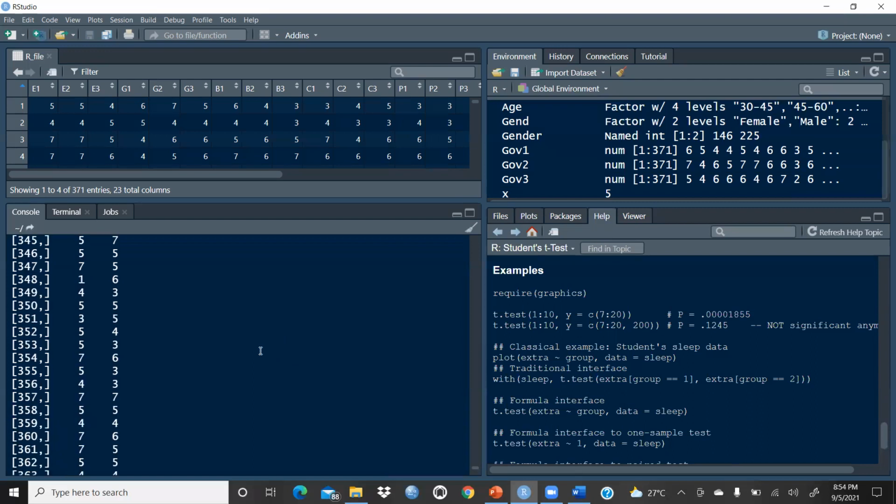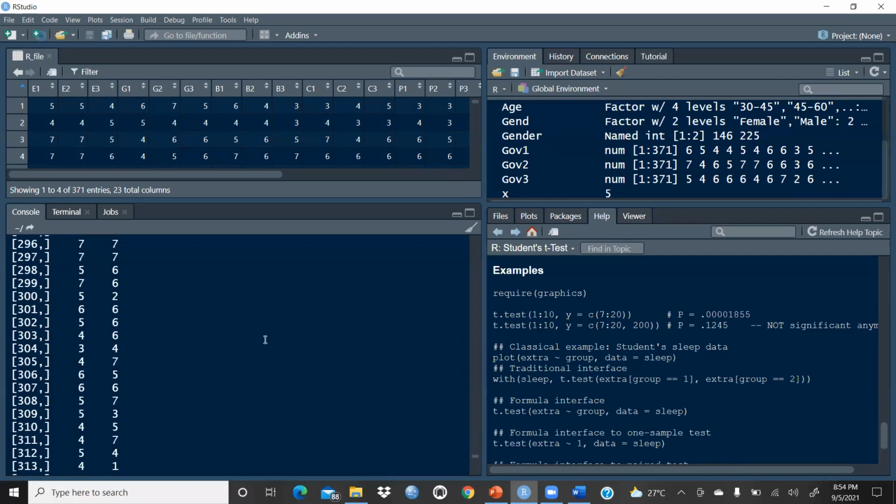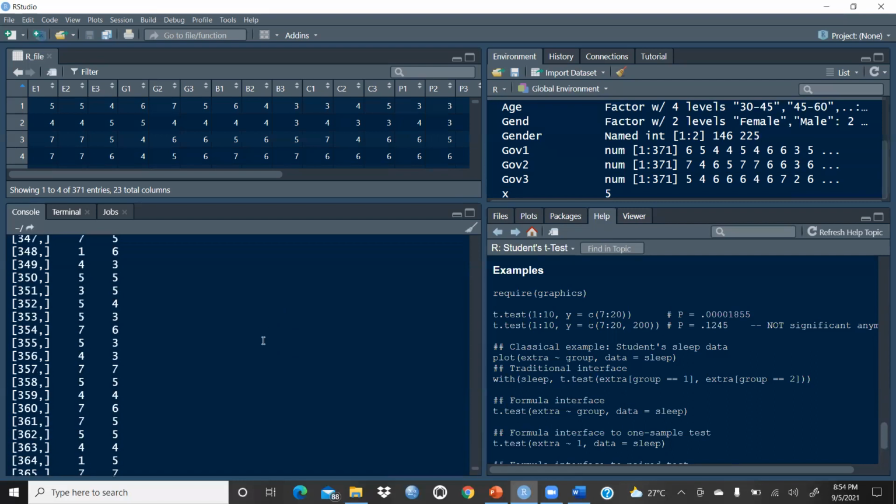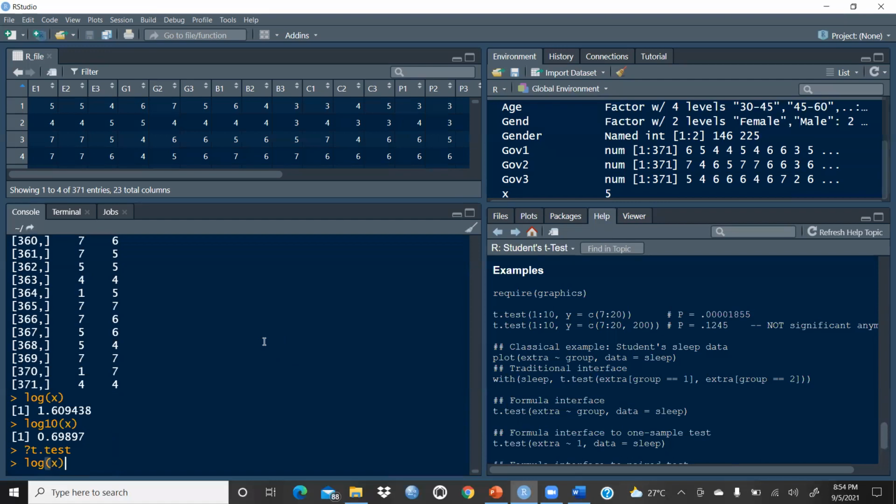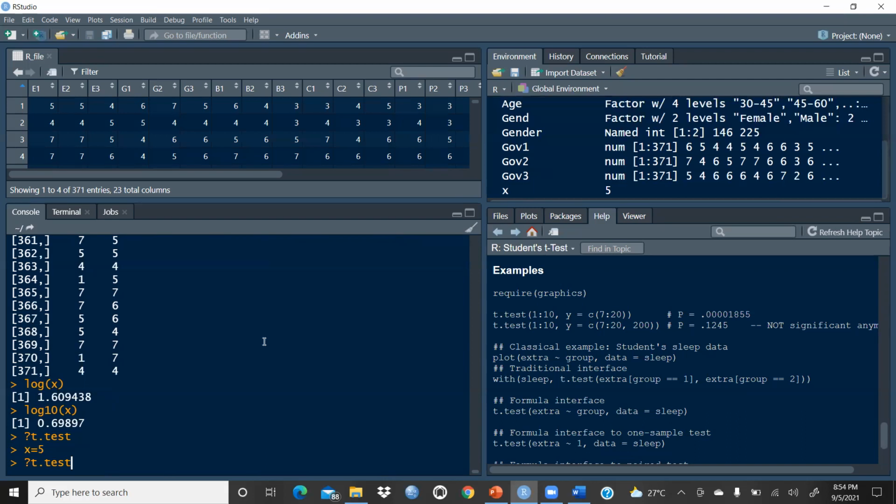Right. So I'm sure this recap session would be helpful to you. Please do practice, because when we enter the statistical analysis, I will require these commands, let's say the upper arrow, right? Using the upper arrow, you can run all these commands again and again. Let's say I had chosen x equal to 5, right? So I have to press this, and again this thing would be reflecting here, right?